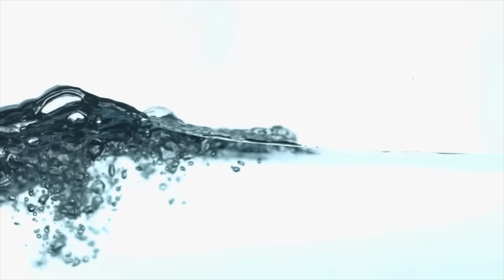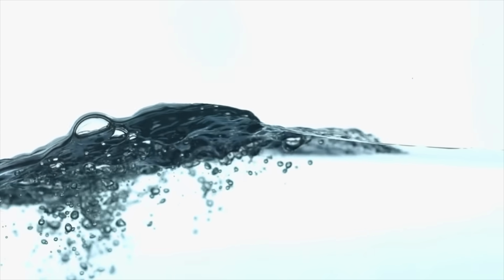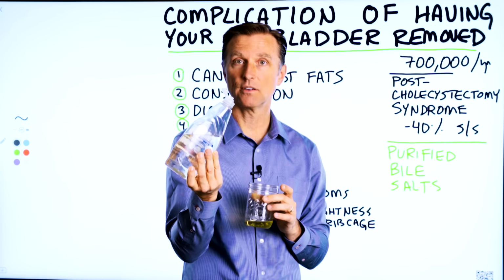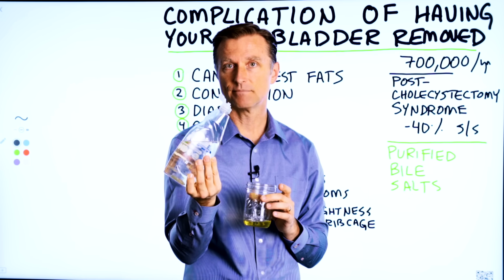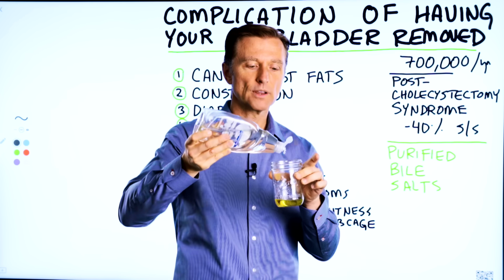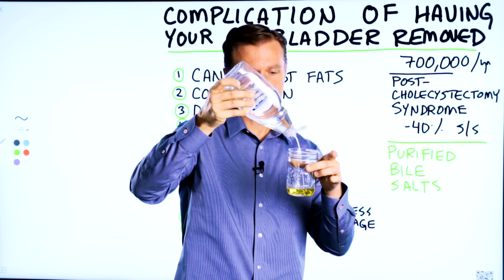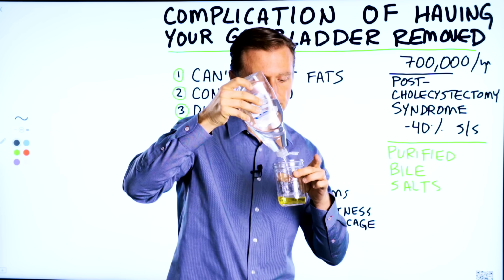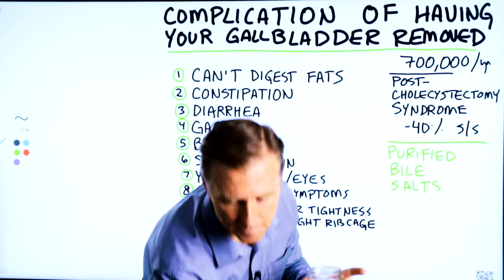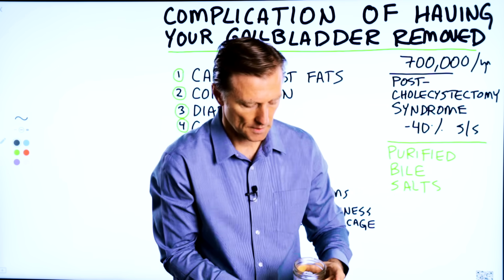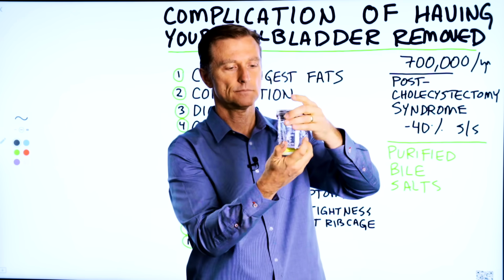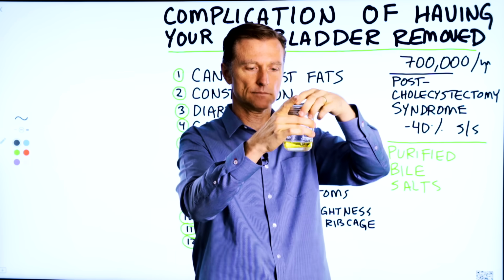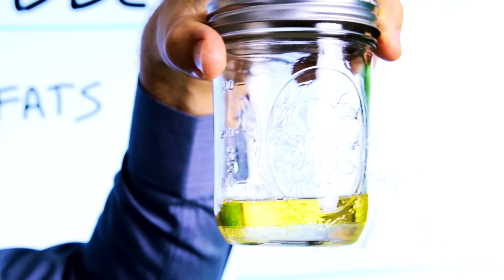So we're going to take this detergent and we're going to pour it into the oil. Now, at the molecular structure of a detergent, you have one part that loves water and one part that loves oil or lipids or fat. So when I pour this into the oil, okay, put a little bit in there, and then I seal it up. Like this. Okay, so now just keep watching.